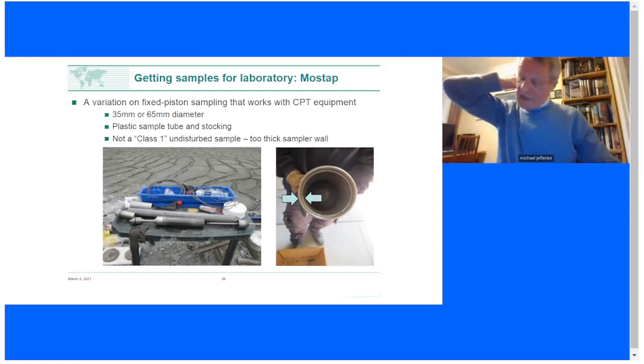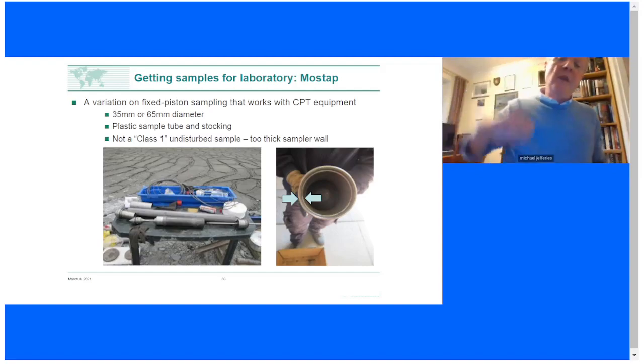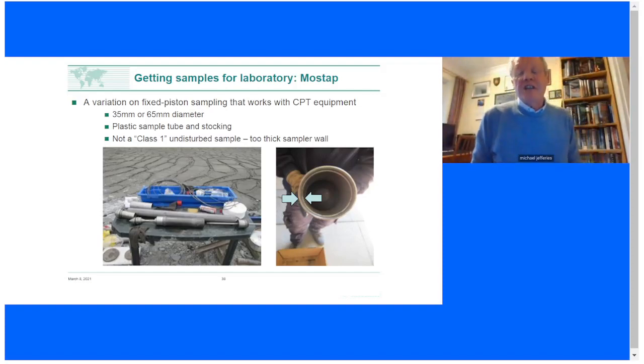When we do this work in the field, cone penetration test equipment often these days comes in a truck as a self-contained unit. And if we're mobilizing a truck with this, we often don't want to bother taking out a drill rig to the site as well. And the cone testing people have come up with a version of a piston sampler that works with CPT equipment. This is called a MOSTAP sampler. It's what you see here. It's something we can push into the ground, and when we get to the desired target horizon, we just lock the piston and push the sampler ahead of it and retrieve the sample that way.